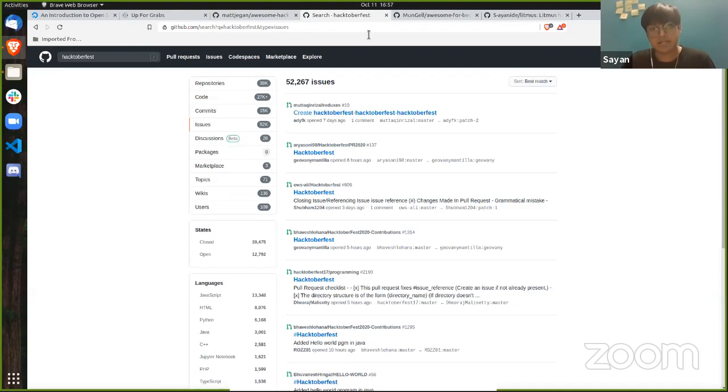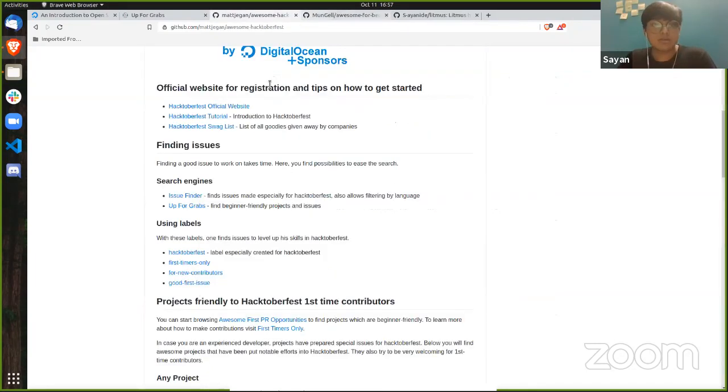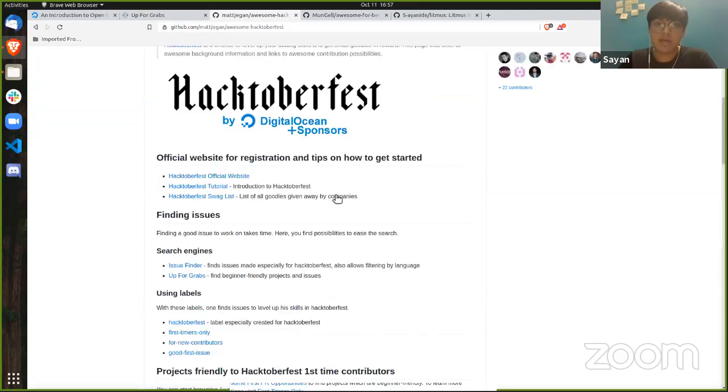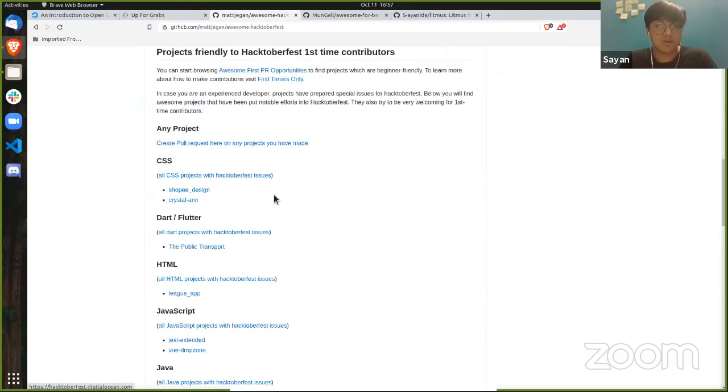I personally like TypeScript a lot. So if I search TypeScript and good first issue, I'll get things according to my own requirements. But I still prefer using something like this over that. Definitely, if your requirements are not fulfilled in this list, then you can go on and check it there.